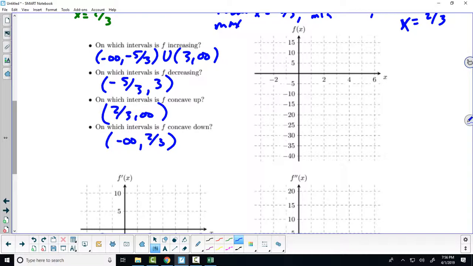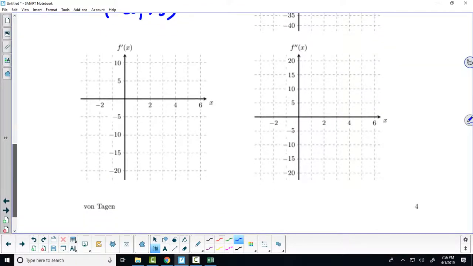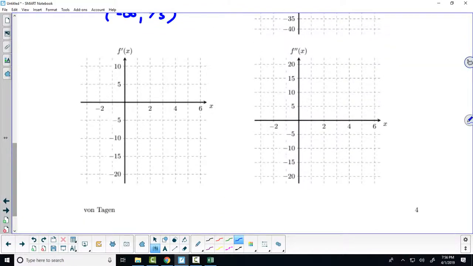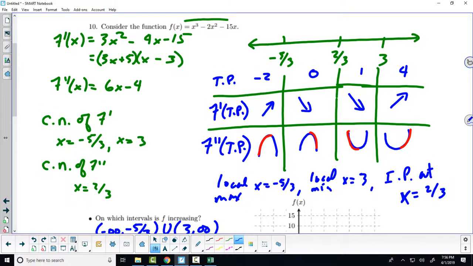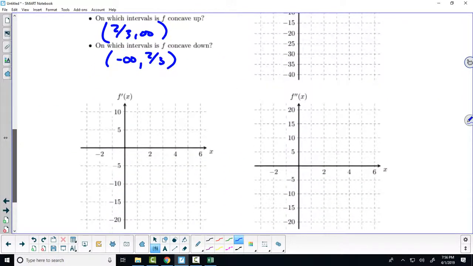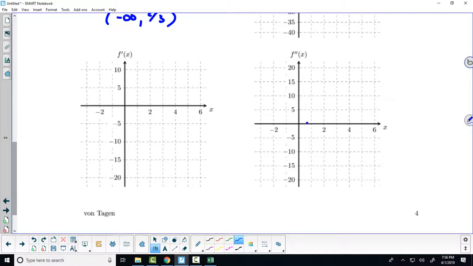We're not going to worry about completely how to graph f just yet, but I'd like to assemble it a little bit backwards. Let's start with graphing the second derivative first, because that's the easiest to graph, and we'll start getting a sense of how these all interplay. It's linear. We've already said it's got a 0 at 2/3, and its y-intercept is -4, so we put 2 points on there, and that's enough to sketch the graph of f double prime of x.